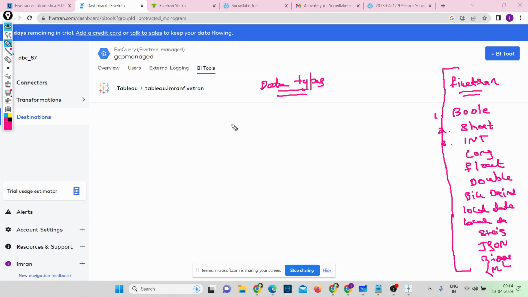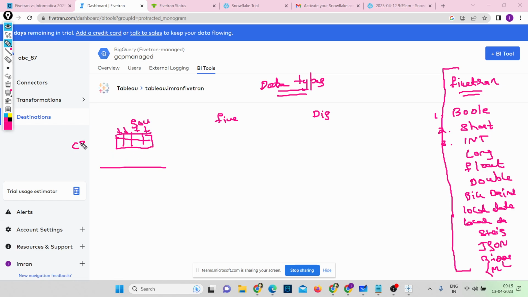So how it basically works. Here you have sources, and you have Fivetran right in between, and you have a destination. Whatever connector you're using, in the source you have some tables, correct? For each and every table there could be scenarios.